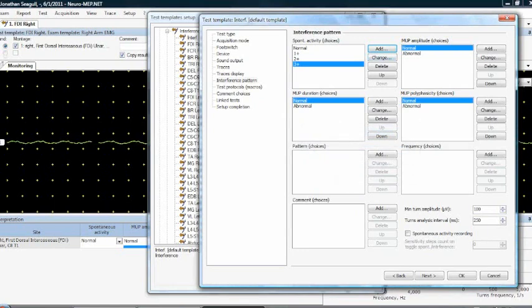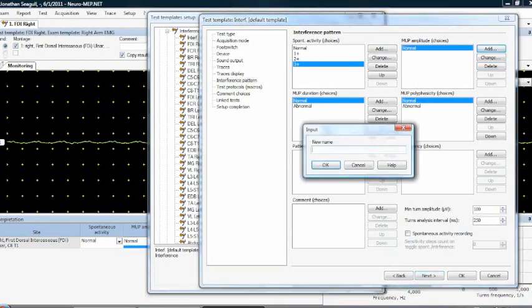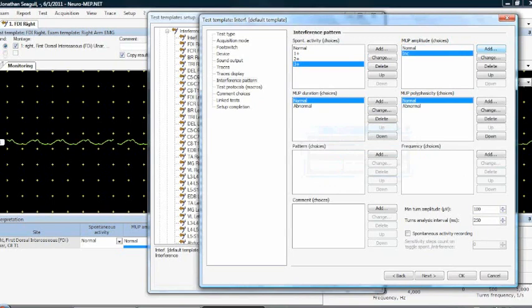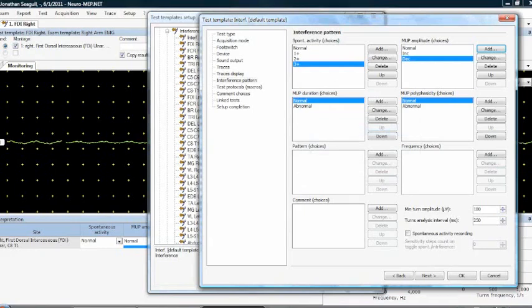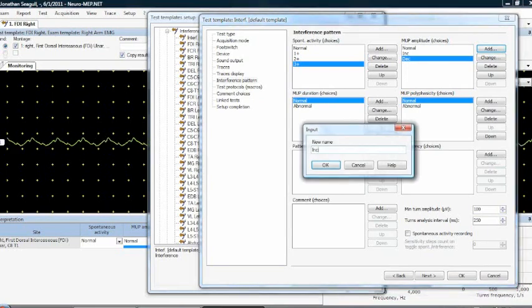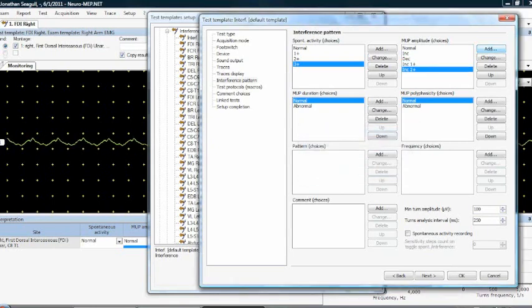And the same thing for MUP amplitude. You don't like to have normal versus abnormal. Some people do. Let's delete that and let's add increased versus decreased. Let's say inc. Okay. And then add dec, decreased. Okay. You can spell it out also. But now you don't very much like increase, decrease. You're not quantifying that. So let's say add. I want to say increase 1 plus. Okay. I want to say also increase 2 plus. Or increase 3 plus. I want to modify it.